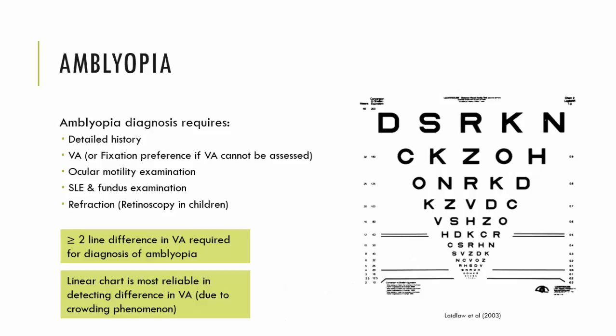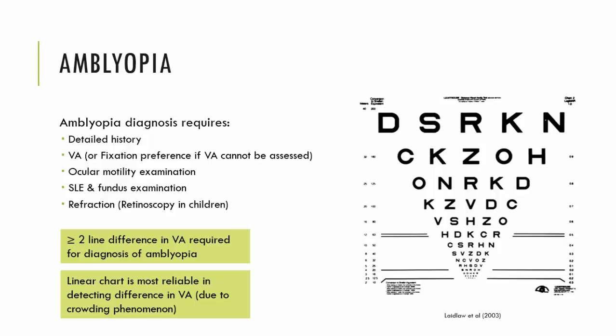Now you'll recall that amblyopia is a reduction in visual acuity that could be unilateral or bilateral that persists even when you've corrected any refractive error present, and that occurs in the absence of pathology. So within that definition we have three things. We've got to consider visual acuity, we have to consider refractive error, and we have to consider the presence of pathology in order to conclude whether a patient does or does not have amblyopia.